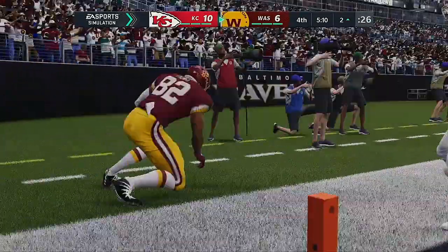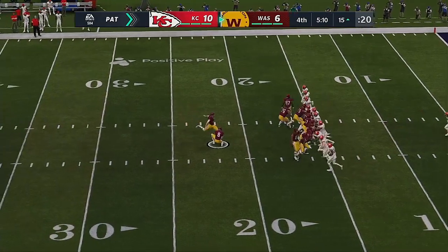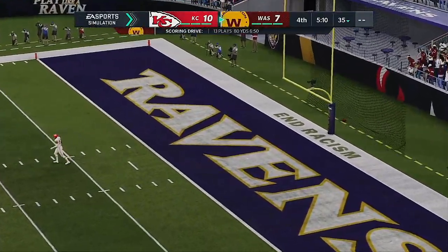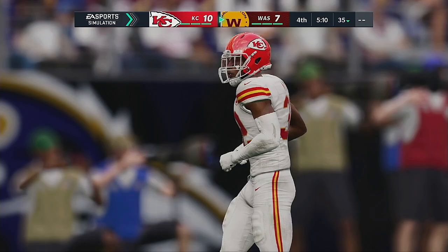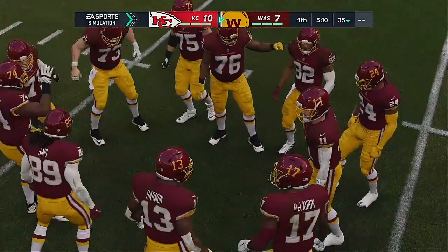No surprise there, third and goal down here. That's where they're going to look for their tight end. Yeah, you want that big guy running his routes because it doesn't matter who they cover him with. If it's another big guy, he might use his bulk against him. If it's a shorter defender, he might go over the top. Either way, you tend to find a little bit of a mismatch in that area. Hopkins with the extra point. And now things get a bit more interesting here in this fourth quarter.